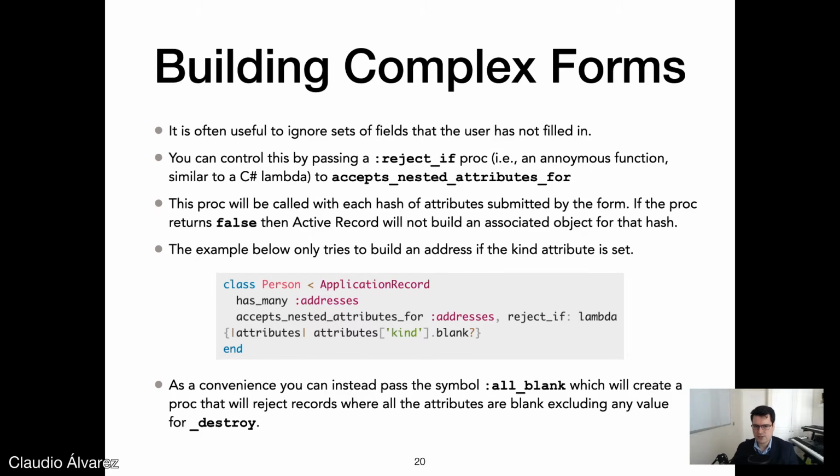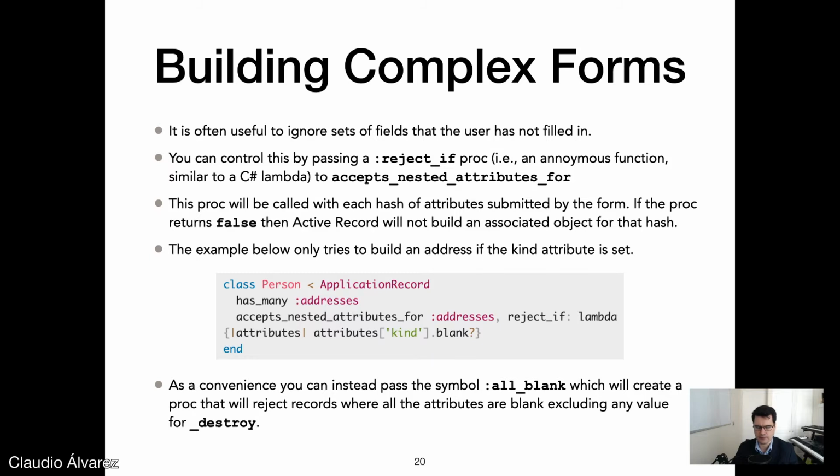In many occasions, you would like to ignore sets of fields that the user has not filled in. For instance, if the user has failed to complete information for an address, have a look at the code below. Again, we've got the accepts nested attributes for addresses declaration. However, there's a second parameter, which is reject_if, and this is basically an anonymous function, right?